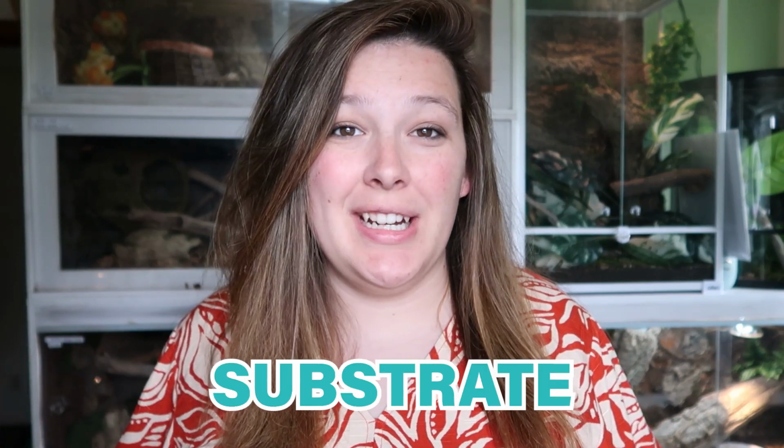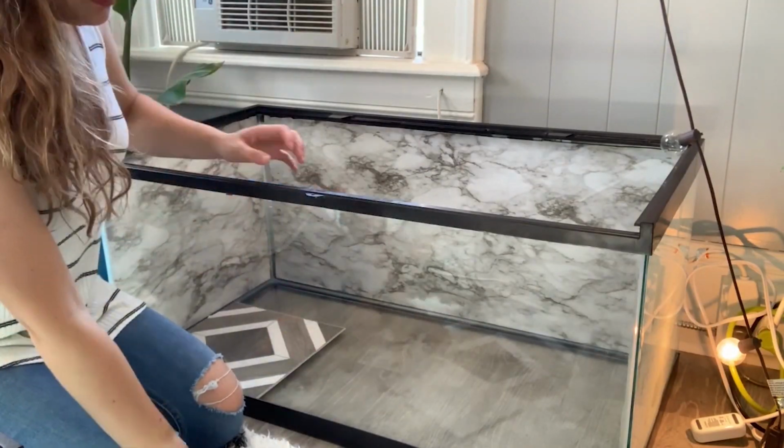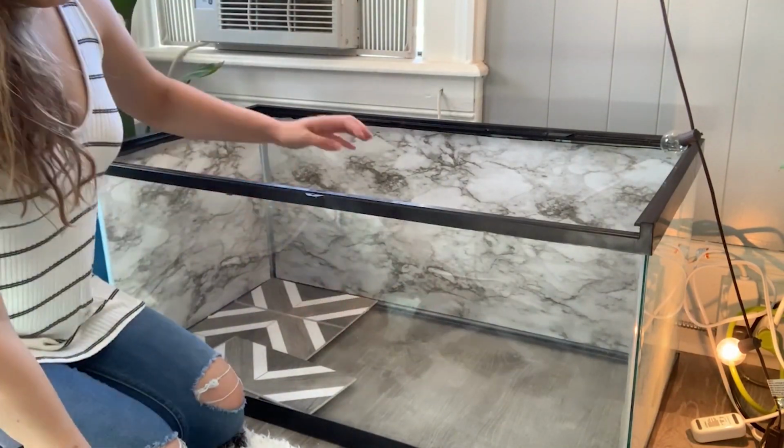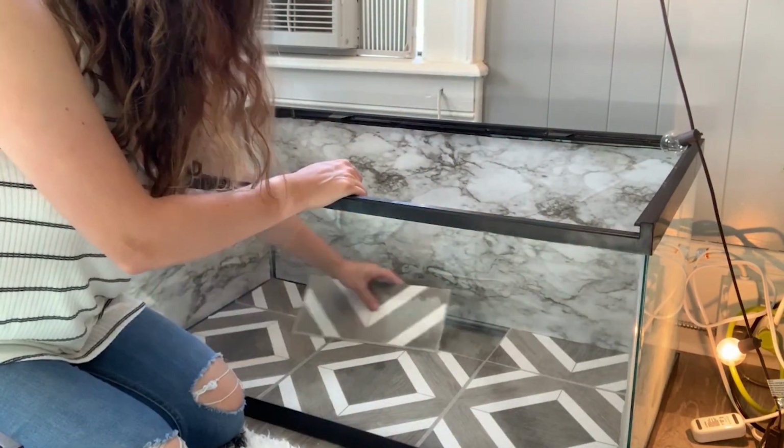Now let's talk about substrates. So there's two routes you can go with this. You can go the non-naturalistic substrate, the non-loose substrate that's been popular for years, or the loose substrate route that's gaining popularity. So for non-loose substrate, I'd recommend tile. That's what a lot of people use. Tile's super easy to clean, it holds heat really well, it gets nice and warm under the lights. But like anything, there's pros and cons to this, and a lot of people are moving into the more naturalistic side of things, providing loose substrate so they can do things like dig.